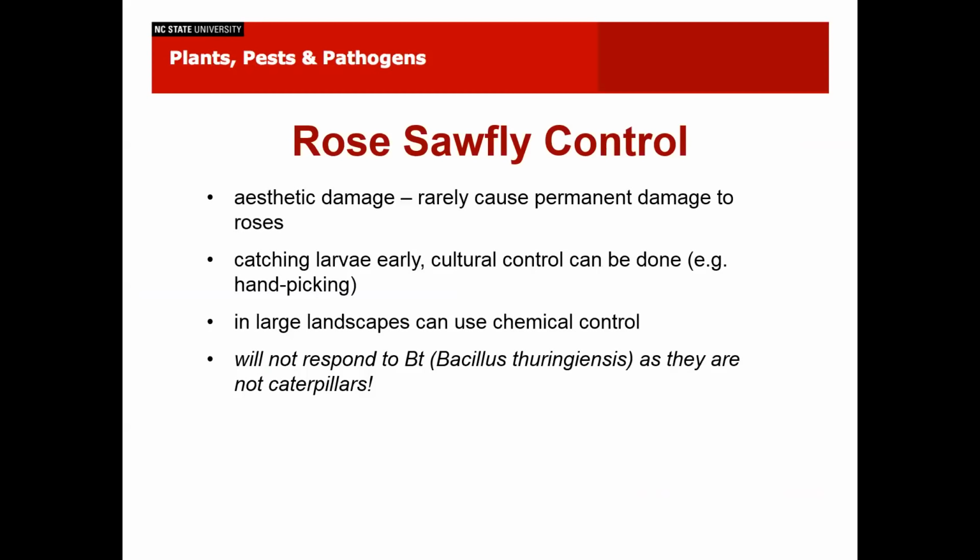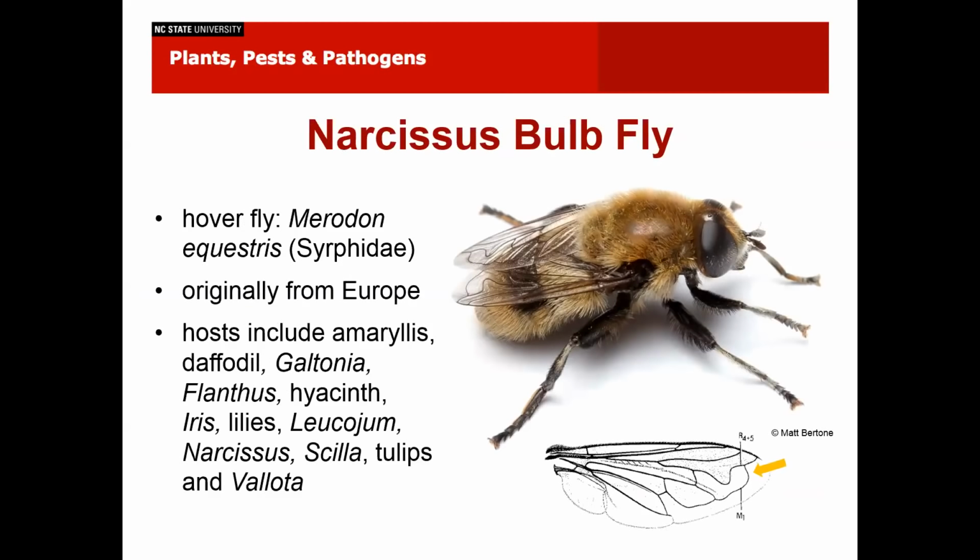All right. On to another pest. Narcissus bulb fly. Now, I did talk about this when I first started, but that was 6 years ago, so I figure it's time for a refresher, and I've seen a couple of them out when I was outside recently. This is a hoverfly, Merodon equestris is the name. It's originally from Europe, and as you saw in the previous slides, actually all of those species of sawflies are non-native. They are all also from Europe. So when people came over here with all these beautiful flowers and things like that, they probably brought them hundreds of years ago. And so now we have them.